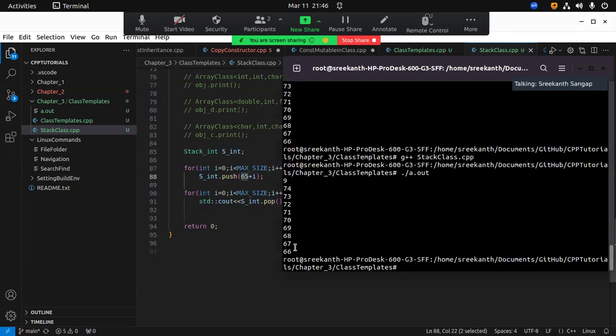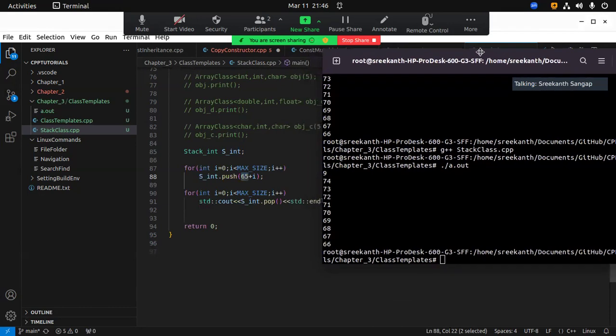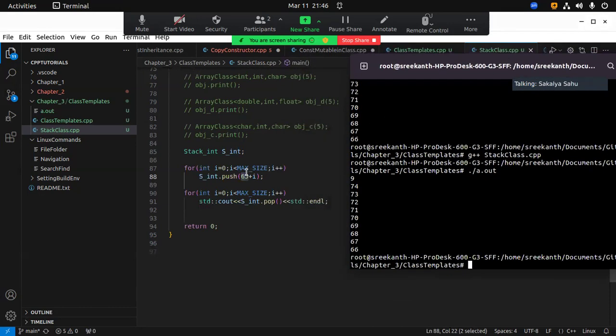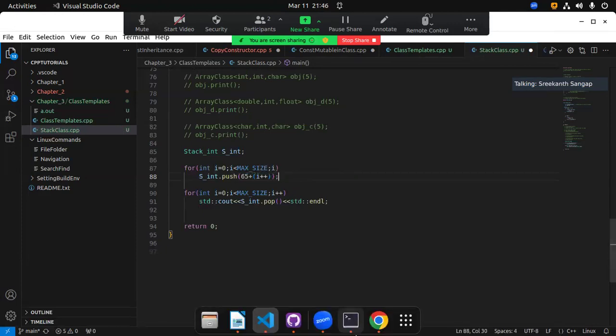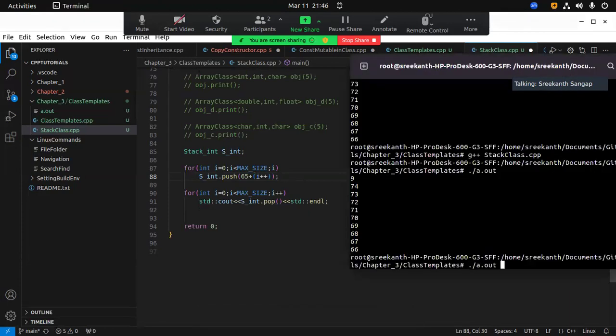But it became 65 plus I. Why is it? Does it have anything to do with merge? Means it is working as a last in, first out. Yeah, our last implementation should work like that only. That is what LIFO is all about, right? It should mean stack, that is what it is.